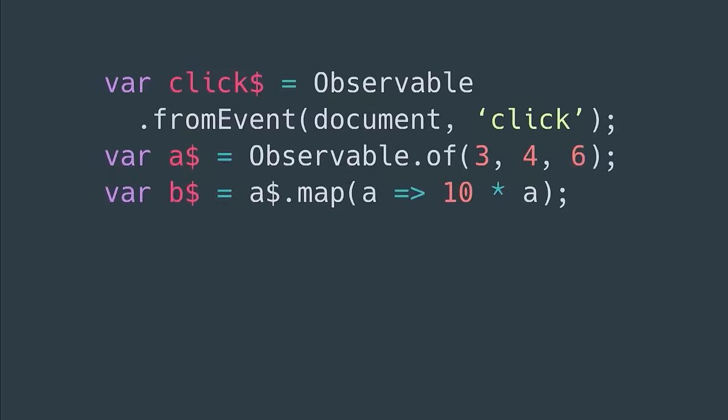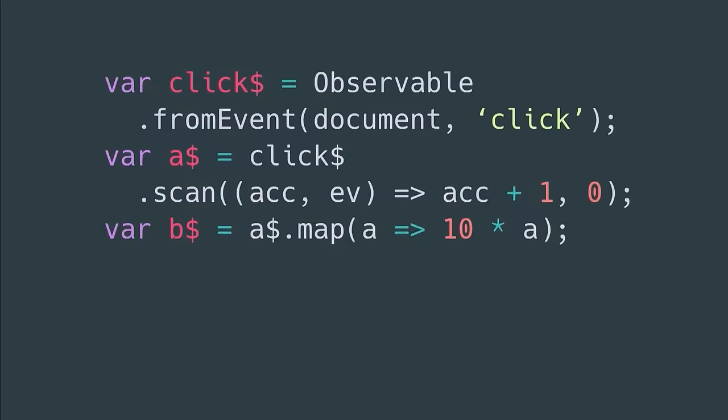But wait a minute — in a real application, how are you going to know all of the future values for each of the event streams? Well, you don't. But you know from where that value will come from. For instance, in B, we know that it comes from A stream. Here's a common source of unpredictable values: the user. She generates all sorts of unpredictable values and events in the future, and we can capture those as an event stream — like the event stream of clicks. So we can change A stream to take those future values from the user, the clicks, and count the number of times that the user clicked on the DOM. That's what this scan does — it keeps an accumulator function starting at zero, and every time you click, it just increments that accumulator.